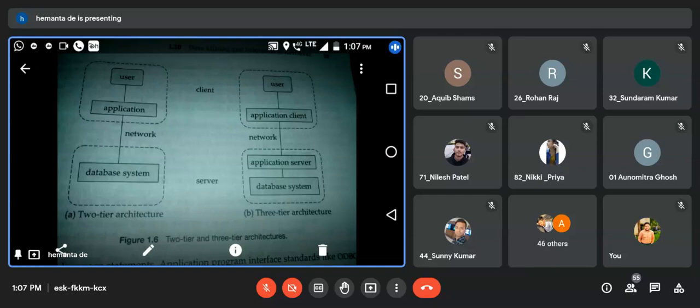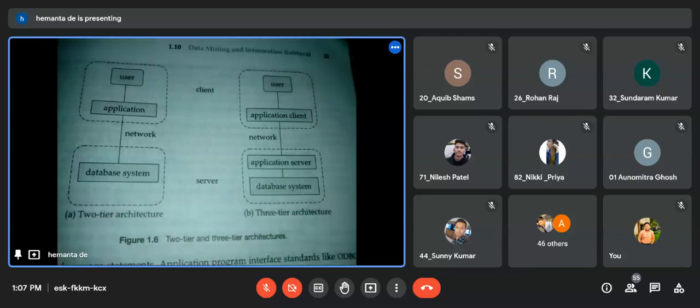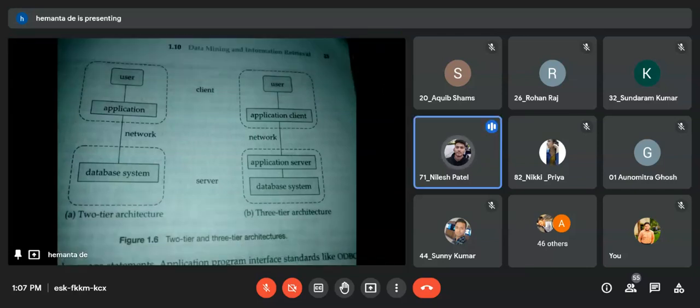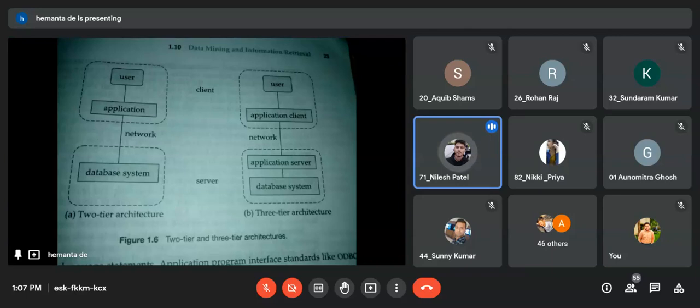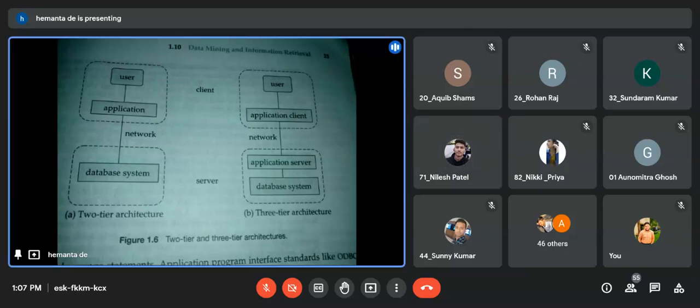Which one is tier 1, which one is tier 2, and which one is tier 3? No, sir, I think it's two-tier, sir, because he's directly accessing it from the database. Yes, sir. Explain to your friends and to me also, why you think it's two-tier.